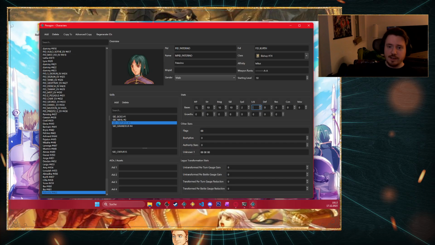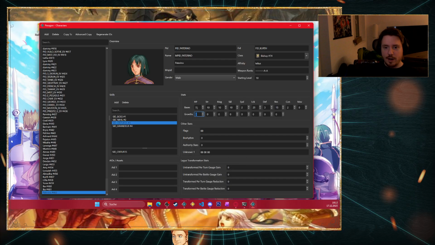The only thing right here is a class doesn't determine the luck stat for your unit. Luck stat always is coming from the character tab as the only source for basically luck. So if I write down 25 in here, it will definitely be 25. Even if you write down that the class has some extra luck, it will ignore that. It will always take the character luck in this case. So we can give it 3 defense and 15 res maybe. Also, maybe I ate a bit too much. Give it to con as well.